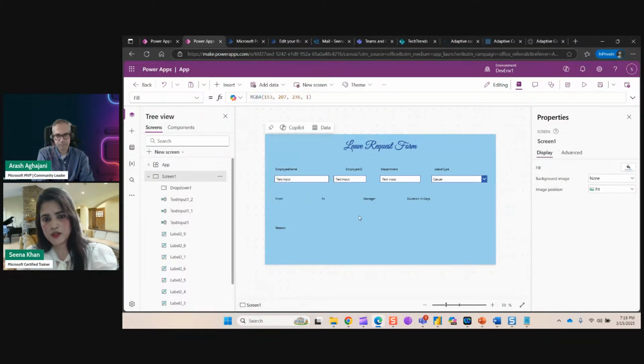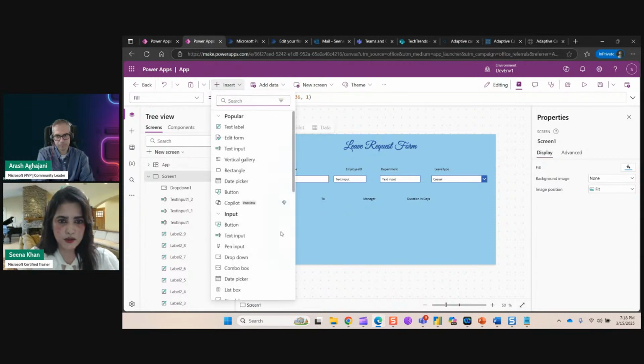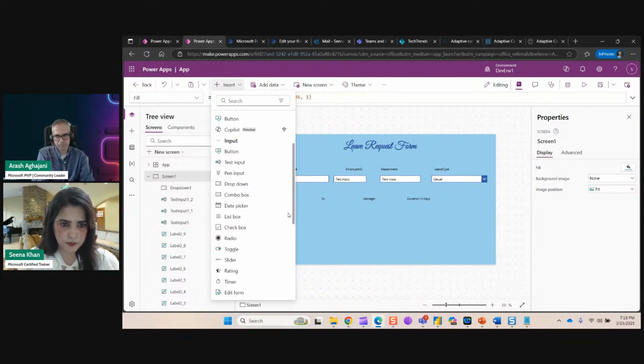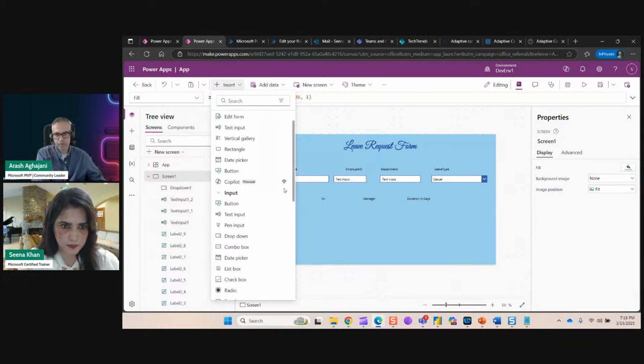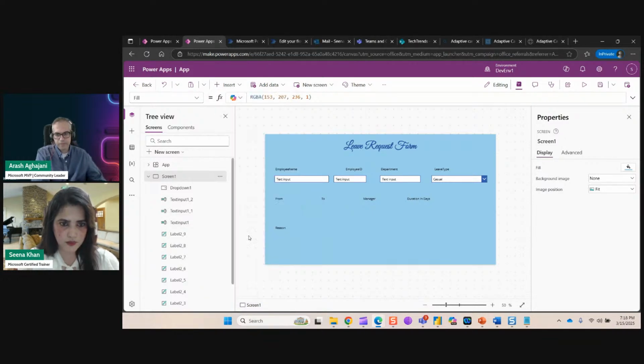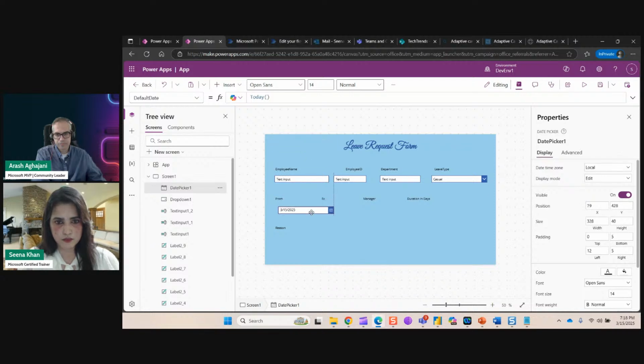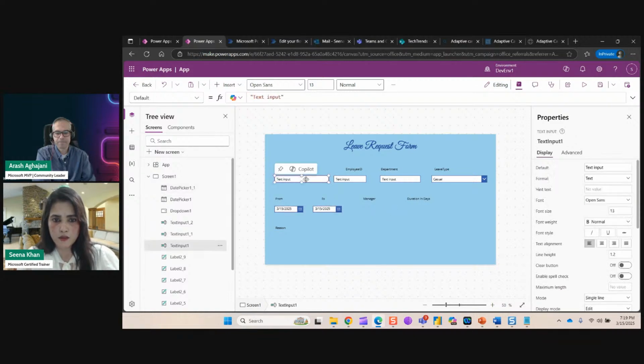Okay, so here also I'm just providing the calendar control for from month to. Manager again, the text control.